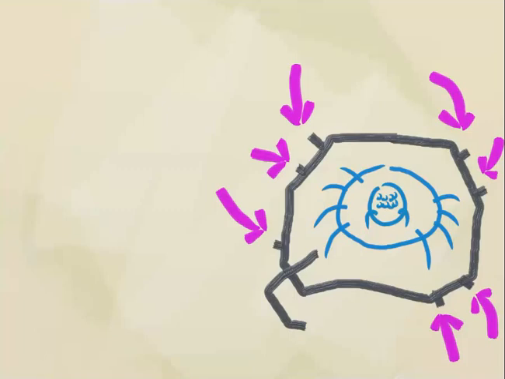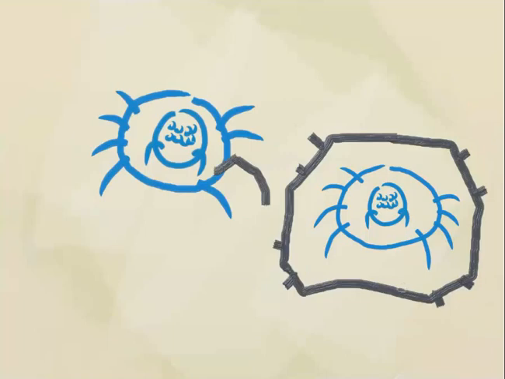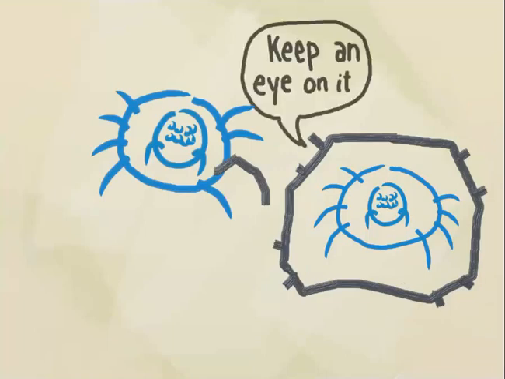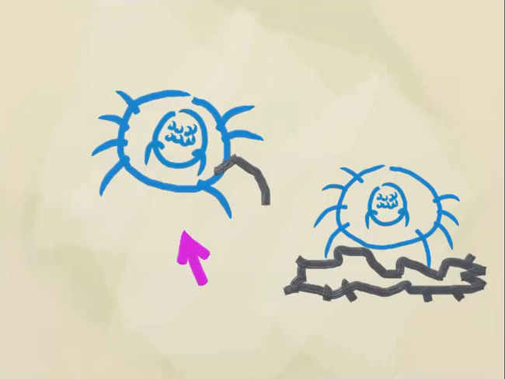Well, what they could do is actually just give the leg from one spider to the other. So here it is. The spider with the mech suit says, "Take this leg. I don't need it. Why don't you keep an eye on it?" And so it moves the leg from one spider to the other. And now we see that the first spider has 8 legs. It's happy because each circle has the full set. The second spider has gotten rid of its mech suit, and so now it's happy because with its 8 legs it can go much faster than it ever could with just 1. So both spiders are happy.